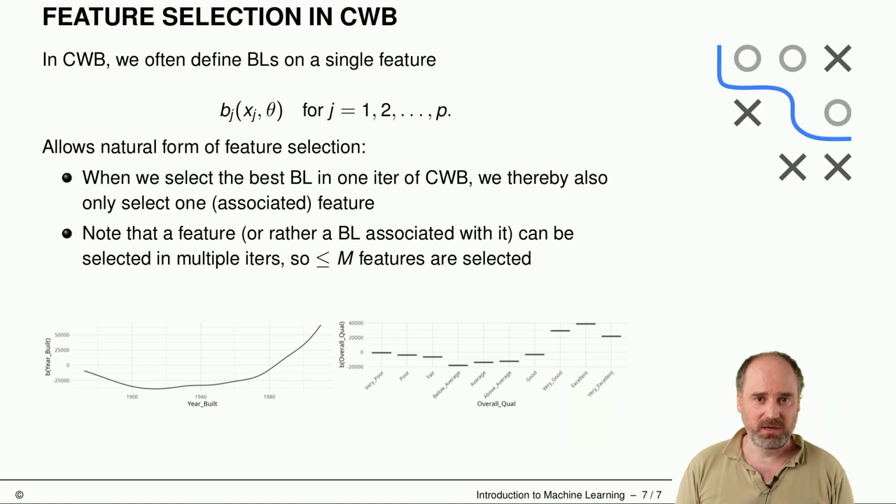And also don't forget, we have this step size parameter in there that dampens the effect of an individual base learner. We talked about this when we talked about regularization. Especially because of that, it can very likely happen that if you're touching a certain feature in a certain iteration with a very minor step size, you're going to do it again and again a couple of times, and then maybe after that a different feature is selected, and then maybe we're back to the first and so on. But at the end, if you look at all of your added effects in each iteration, you can group together the ones that refer to a single feature, and hope also that refer to the same base learner class.